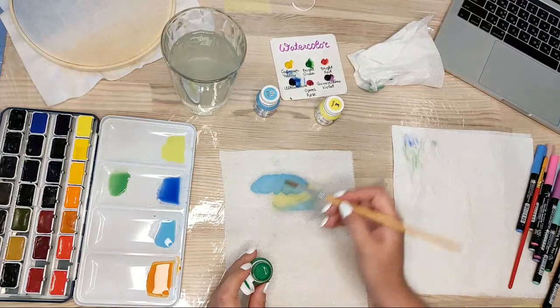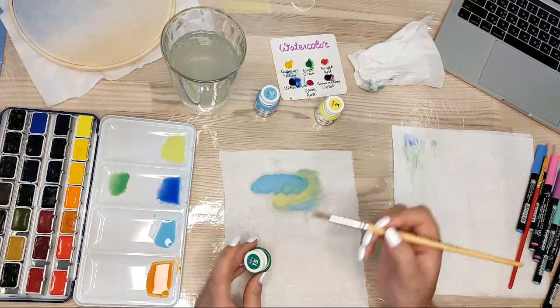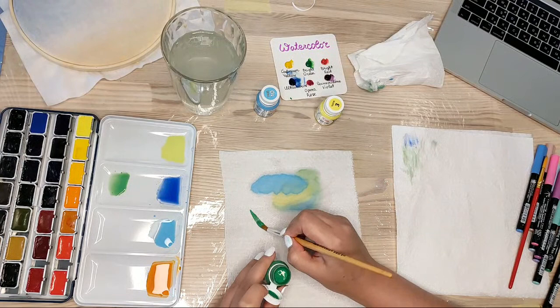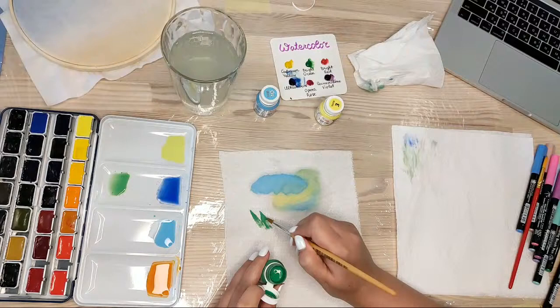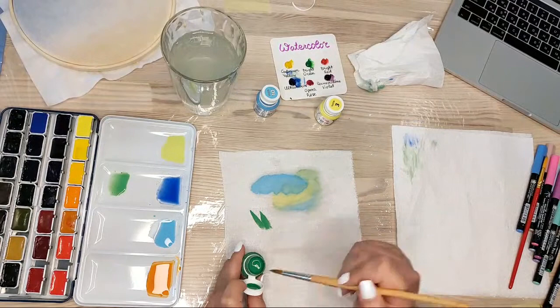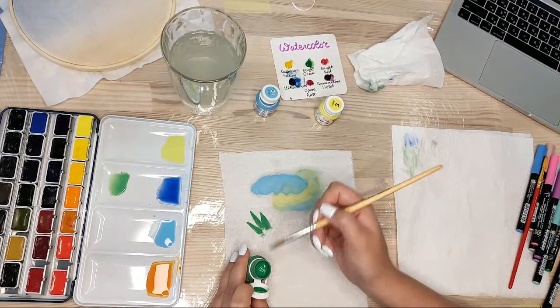Yeah, when it's mixed with water, it behaves like watercolor. And when you do it like acrylic, you can use it as acrylic paint, and you can do hard strokes like this. It's also going to look cool. And this is for fabrics, and it works better than watercolor I tried before. So yeah, definitely try it if you want to paint on fabric. You can decorate your t-shirts, you can decorate your denim jackets.